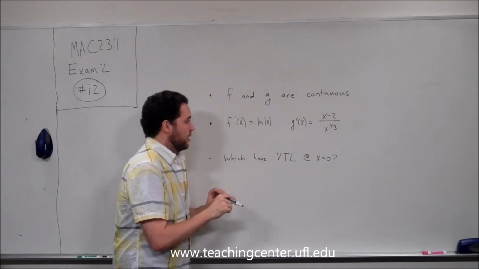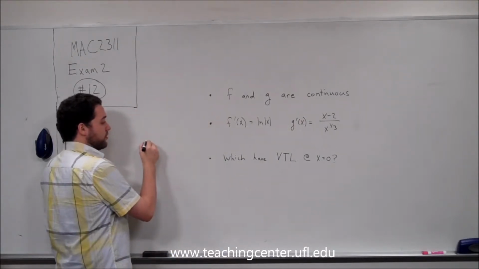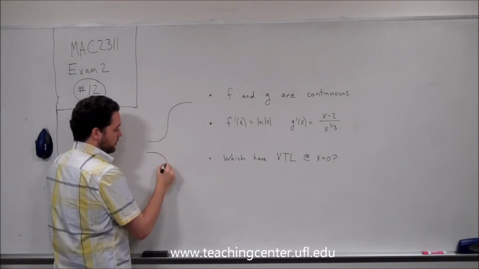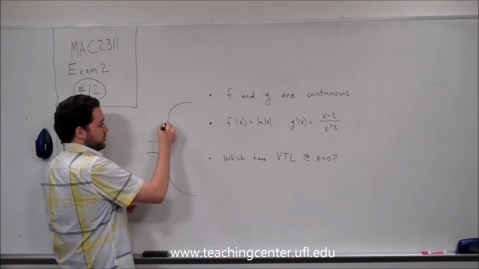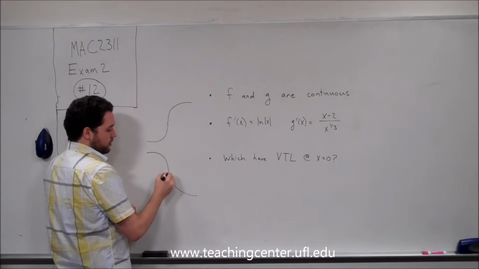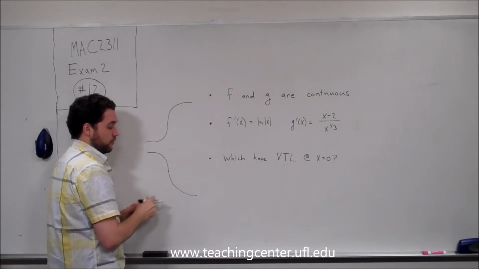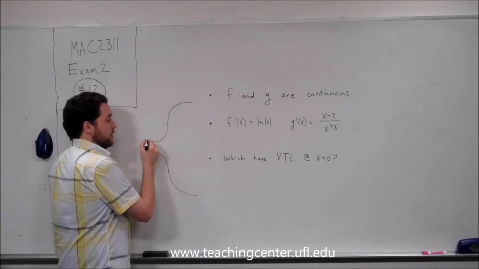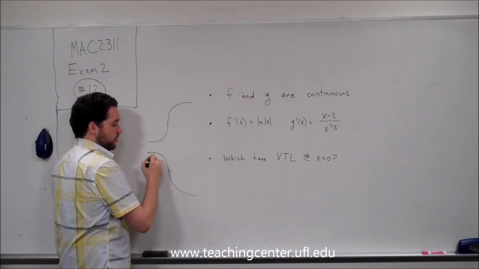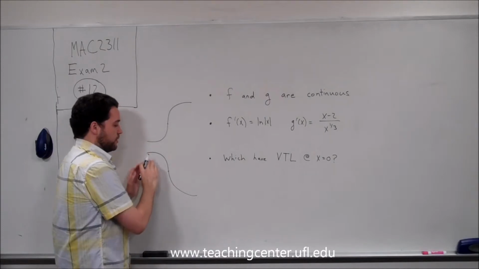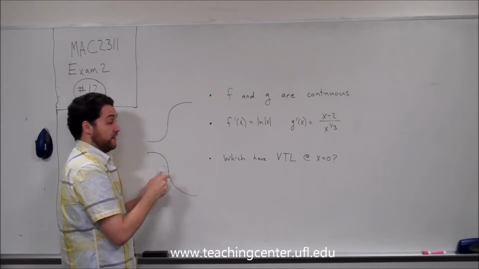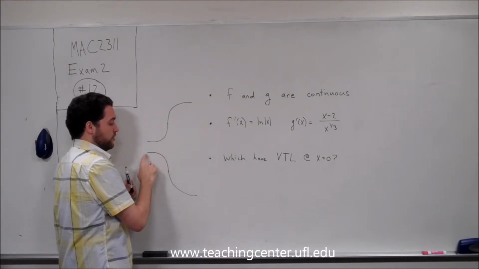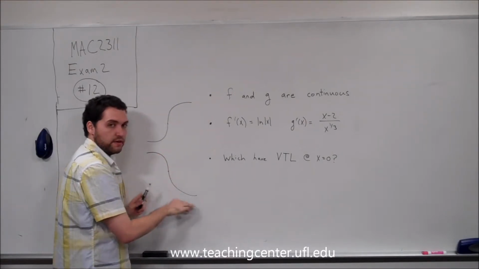A vertical tangent line, if we looked at the graph, would look something like this, where for one tiny moment it becomes straight up vertical, essentially your derivative is going to infinity. But you can see that before and after that occurs, in both of these situations, your derivative still has the same sign. It was increasing, and it's still increasing. Here it was decreasing, and it's still decreasing.